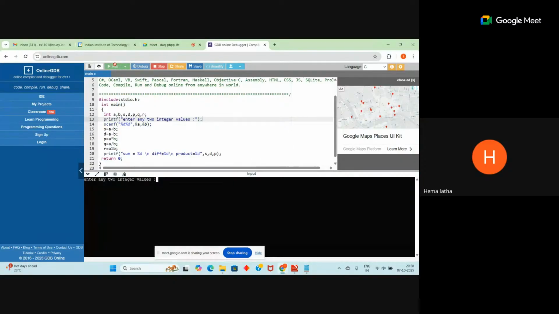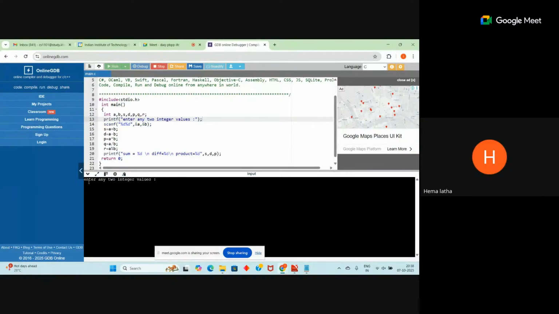So run. Now it displayed enter any two integer values, and then it is waiting, so that you will understand that you need to give two integer values here. That's why we always use a printf statement before the scanf. That printf statement will give you the message of what input it is expecting.